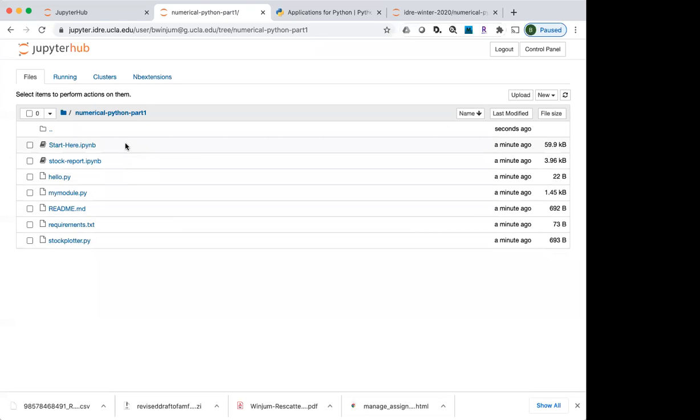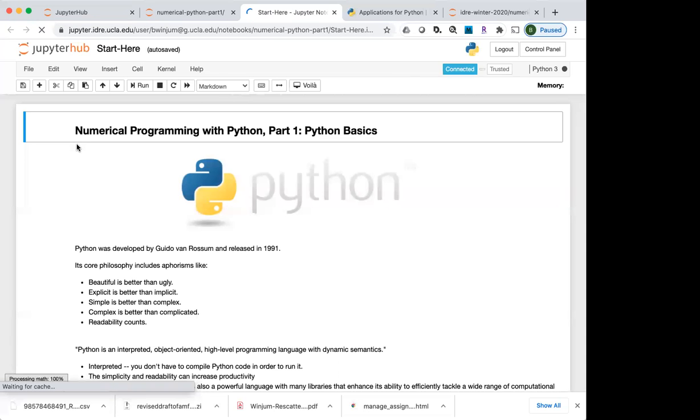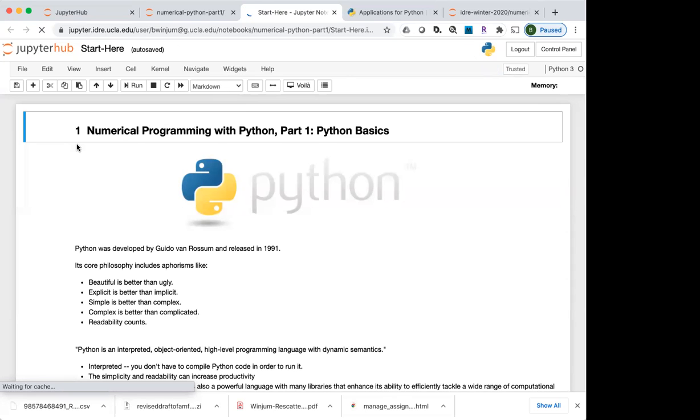Once you land inside of this environment, the first thing that we're going to be working with is this file called starthere.ipynb. So if you're following along, I'd like you to click on that. And then I'm going to pause for the moment and just make sure that everybody who wants to has been able to access the files and log in okay. If you haven't had any trouble, please let me know in the chat window or unmute yourself.